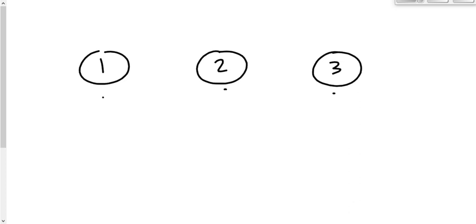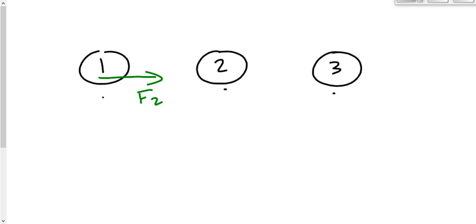For instance, we want to find the net force on number 1 due to 2 and 3. We know that number 1 is pulled towards number 2. We'll call that F2. It's pulled towards number 2 because of that force of attraction. Now, 2 is also pulled towards number 1 as a result of that attraction, but we don't really care about that because we're not trying to find the force on number 2, not at least in this question.